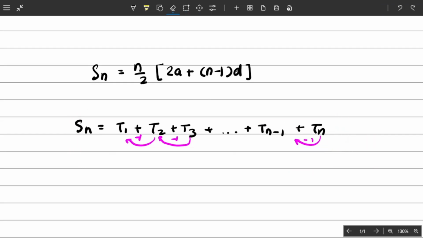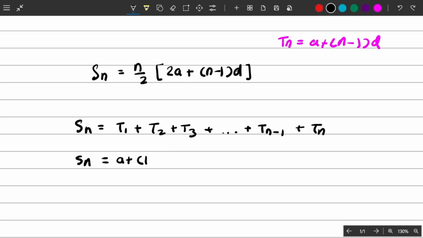Now, we'll do the same thing as we did for the Tn formula. Still remember the formula? The formula for Tn is a plus n minus 1 d. Now, you just substitute the number into n. So the first term, you will get a plus 1 minus 1 d. 1 minus 1 is 0. Anything times 0 is 0, so you will have a. So the second term, a plus 2 minus 1 d. 2 minus 1 is 1. We don't write 1 in maths, so you will get a plus d.